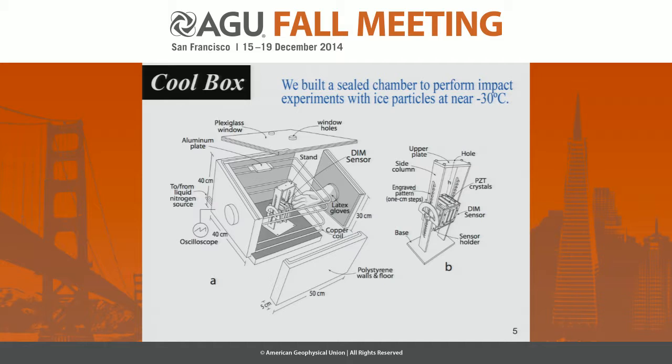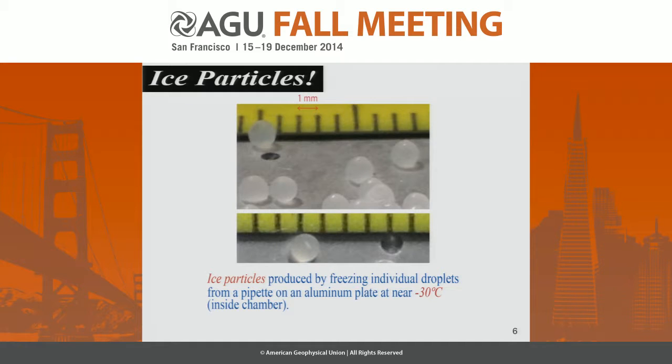The tricky part, and not a very comfortable part, is that we have to set the monitor inside this box and manipulate it with gloves, which was not very nice. But we have this mount, and we could modify the height, and we could also modify the impact angle. So that gave us important data.